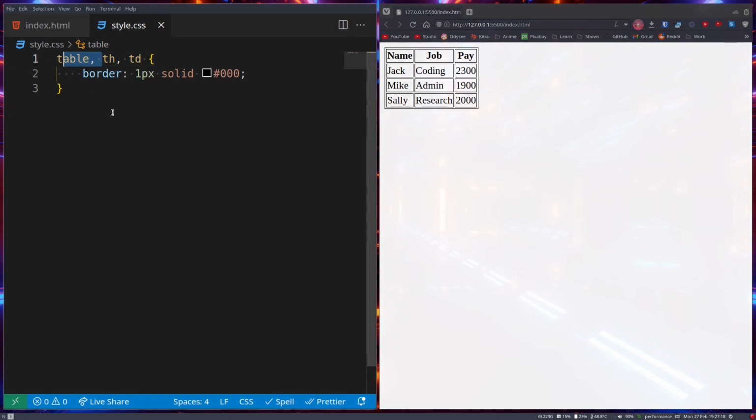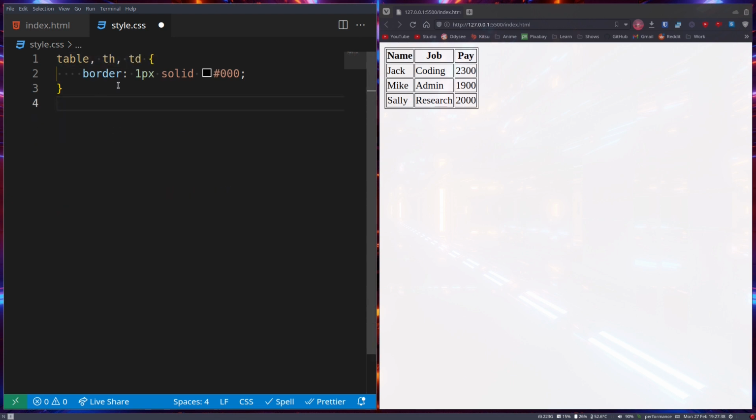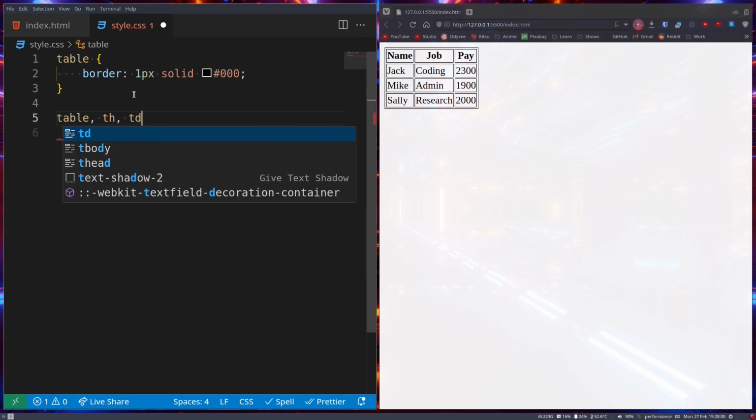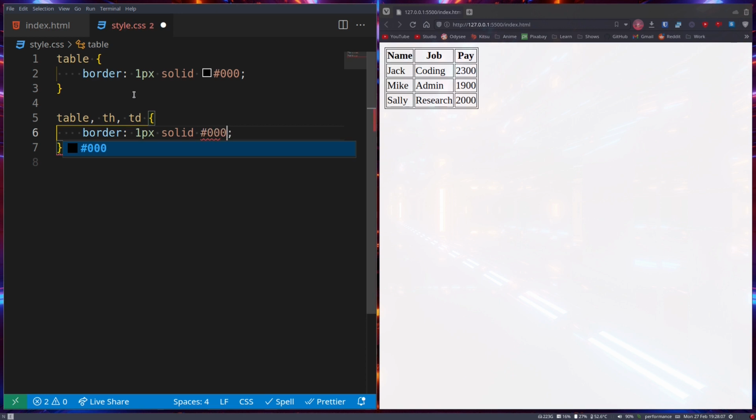Now for those of you who don't quite understand this part, basically what's happening is we're doing this. This one can just be td, this one can just be th, and this one can just be table. That's what we did, we just did it in one line. So by doing that, we don't need to put 3 there, we just have to put 1 here. Anyhow, let's just go back to selecting the table. Another thing you can also do is set the width, and I'm just going to go here and say table, th and td, and border 1px solid black. Okay, so now we're back to where we were.